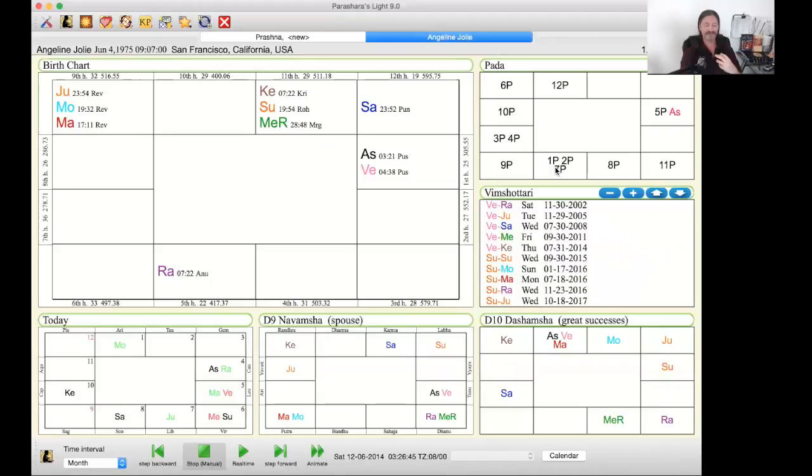It's also not just breaking up the marriage, but also getting married and making a commitment to the marriage. So this is how you can really see it. When Saturn was just about in the 5th house, or I'm sorry, it was just about to go over the Bhava padas, that's when she got married. She got married at the end of August, and by November, it was going over the Bhava padas.